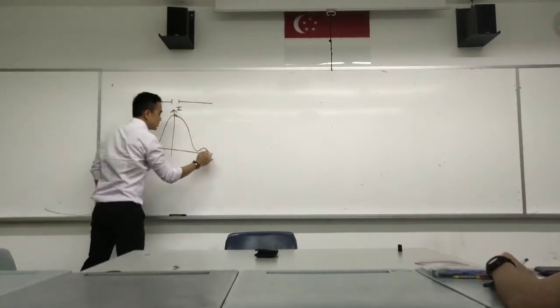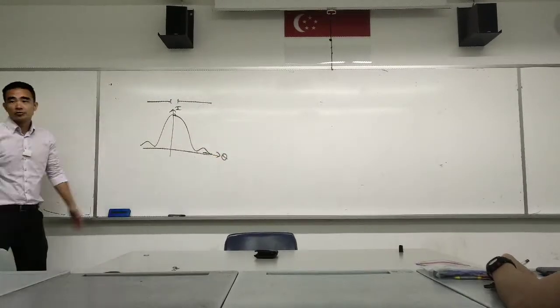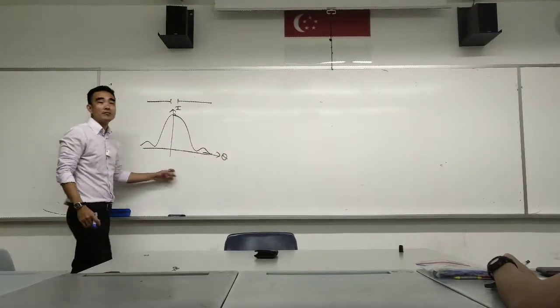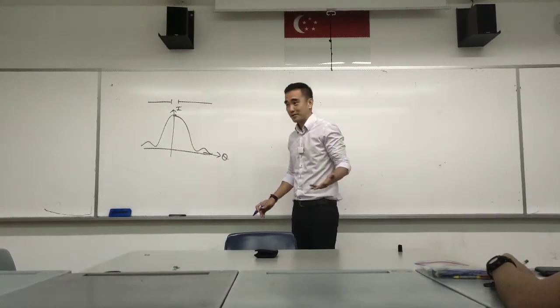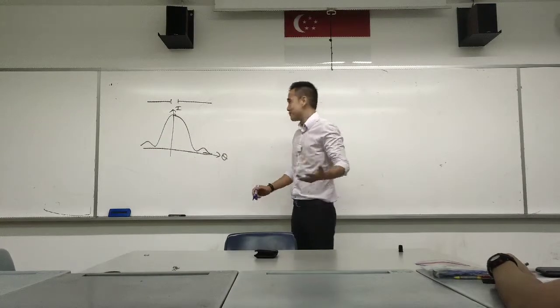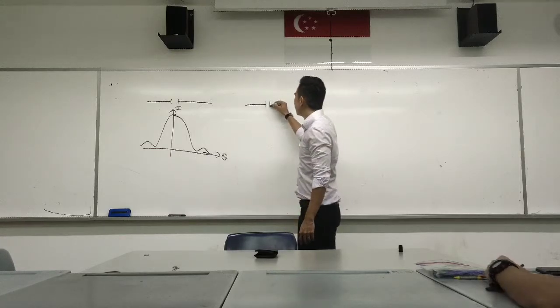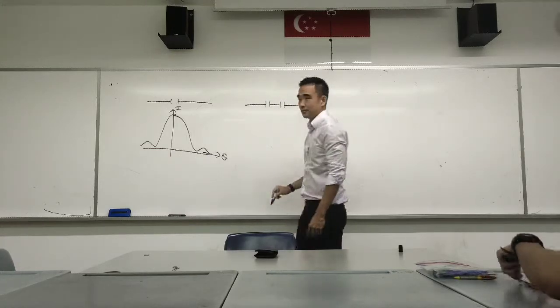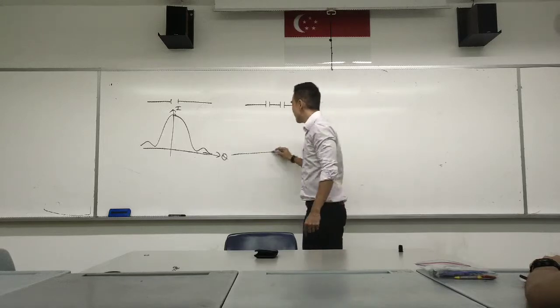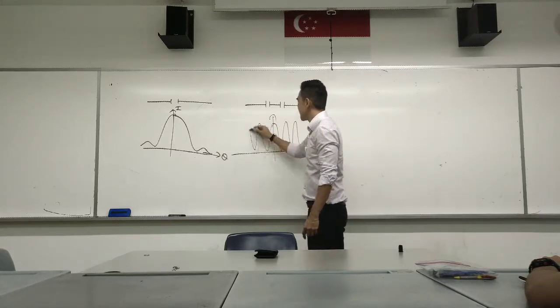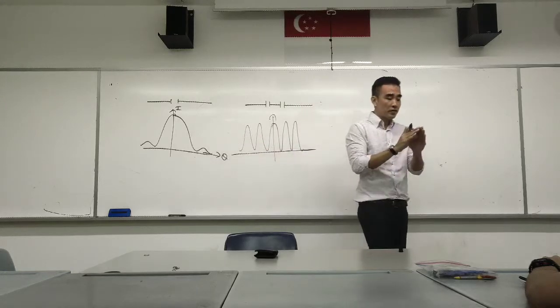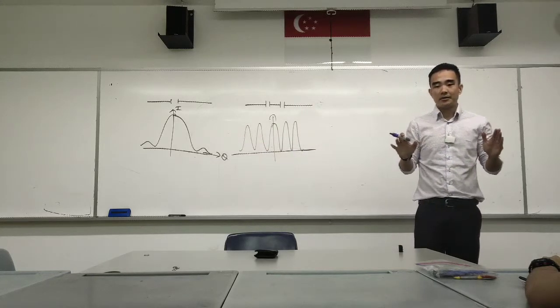Still remember the first single slit pattern? It looks like this. This is intensity, this is the angle. We've gone through this before, and you should be familiar with this. We derived this via the IB method and also via the complex number method. Rather complex. So the idea over here is that if I have a two slit pattern, the ideal case, remember that it is like this. That's the ideal case, where the fringes are evenly bright and evenly spaced.